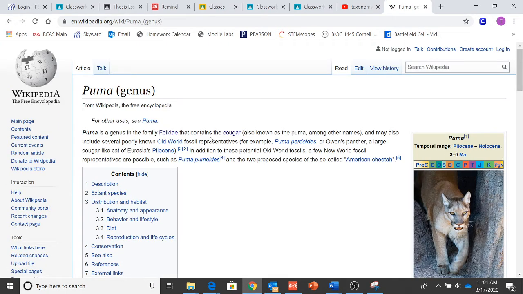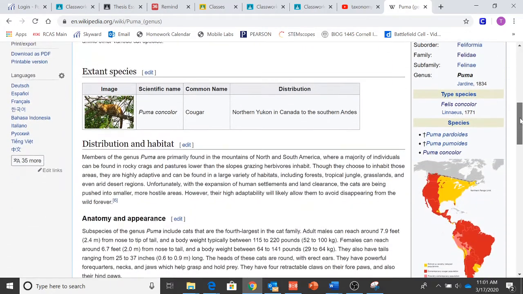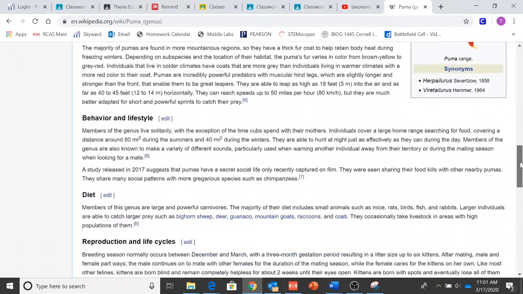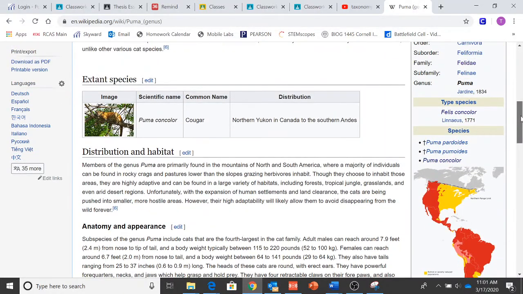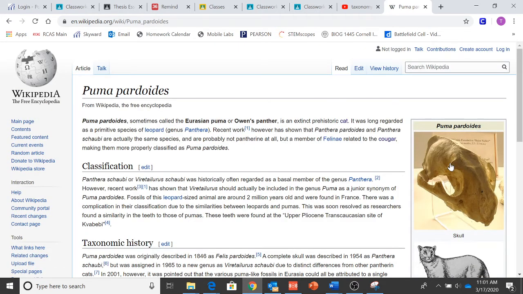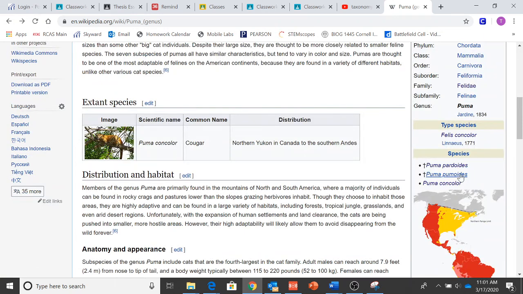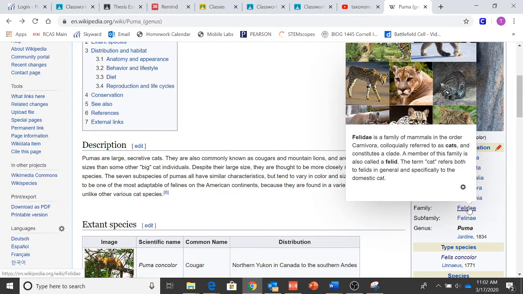Let's see what we get here. I thought maybe they might include some others, but I don't really see anything in here. Let's check these guys just in case. That's an ancient extinct one, it looks like. So anyway, you might be able to go into the genus. You might have to back out to the family. I wouldn't get much further away than that.